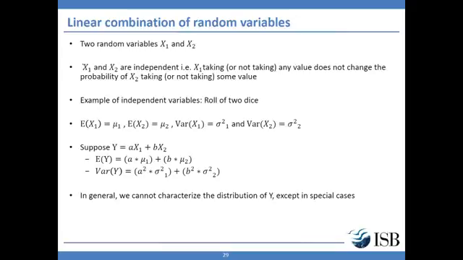So suppose here we have x1 and x2, which are two independent random variables with means mu1 and mu2 and variances sigma1 square and sigma2 square respectively. If y is a linear combination of x1 and x2 as shown in the slide, properties of such a variable tell us that the expected value of y is simply the same linear combination of their respective means. And y's variance is a square into sigma1 square plus b square into sigma2 square. This is for the mean and variance of such a linear combination.